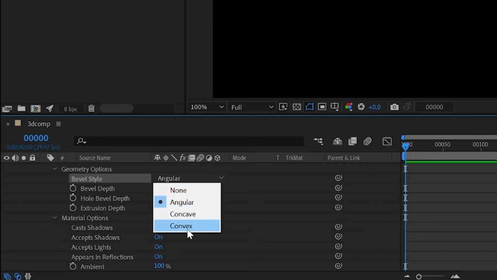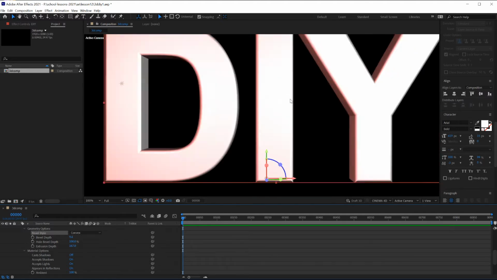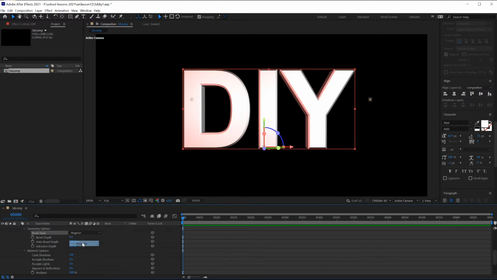If you want a smoother look, then use convex. That gives a rounded edge. Going back to angular. Instead of lighting this just with lights, we can use an image to project onto it and use that as a way to texturize. The object will pick up the environment look. Import an image. Here's an image.